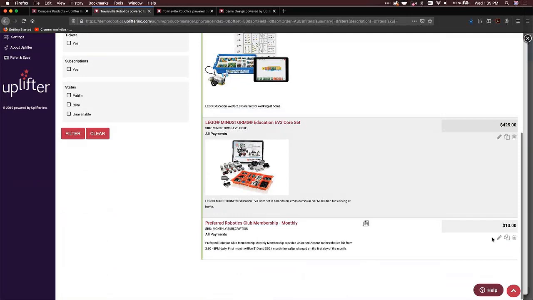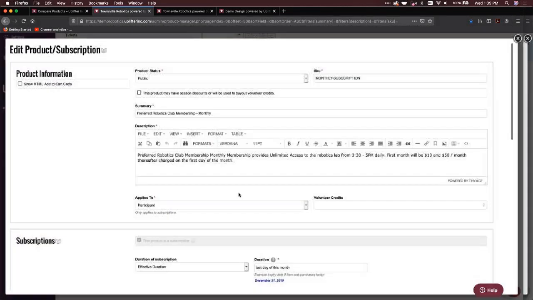So let's take a really quick look here at the monthly recurring registration. One of the great features of Uplifter is being able to add an automatic monthly membership to any registration. So maybe you are a club that doesn't have set classes that people have to come and register for, or maybe you're moving to a model where you want everybody to come on board and pay a $50 membership every month, and what they get out of that is being placed in one of the specific classes that you might specify.